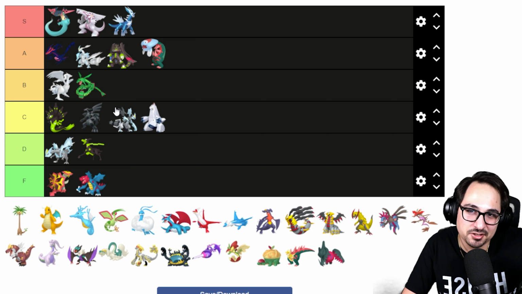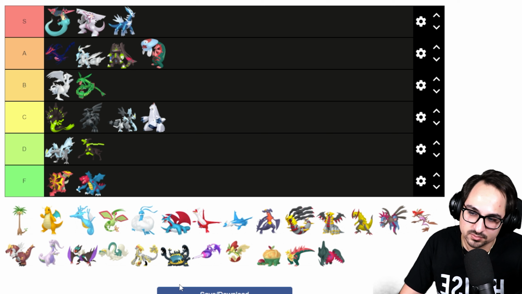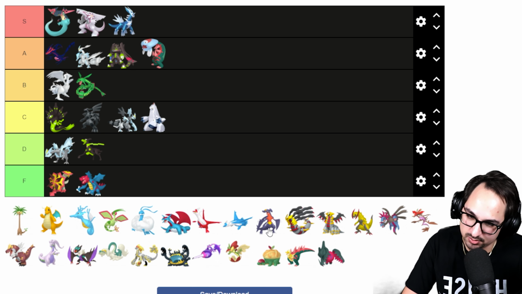Rayquaza fans trying to relive the days of Mega Rayquaza, and it's just not happening. So I don't really see it being, you know, better than Kyurem or better than Eternatus. It's definitely not feeling that. So I think B is a solid tier. Like, you can make it work. It's not gonna do phenomenally, but you can do something with it.